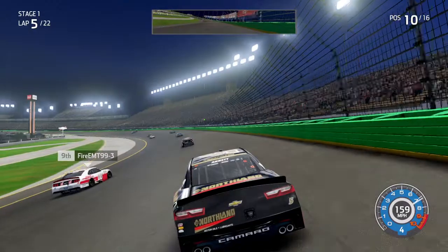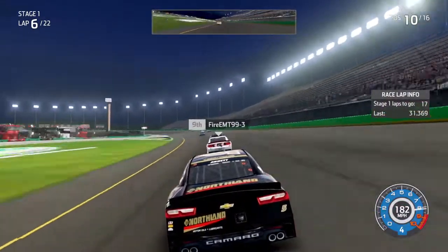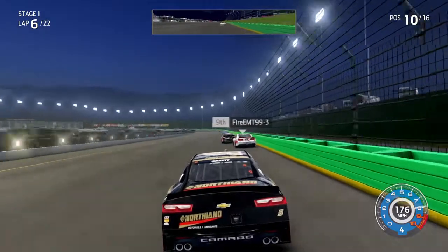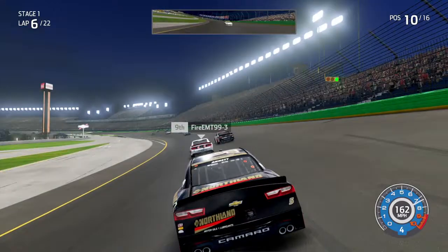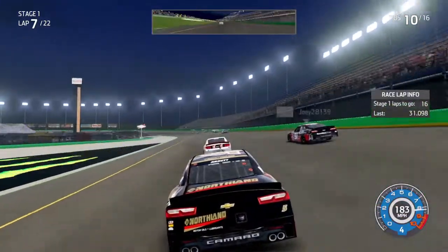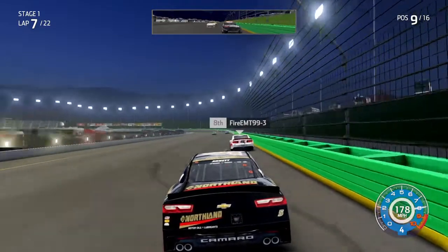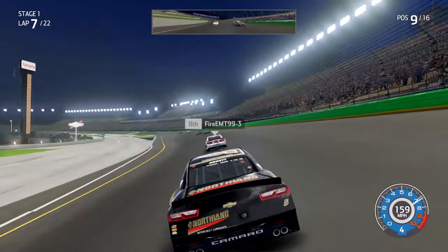Fire EMT in the double zero — the Haas number double zero. We got a car in pit road; that's the 21. Everybody's pretty much spread out, running their own race right now. The two car looks to be going for a second-place shot, and it looks like the two car is going to get the second spot out of turn number four. The 22 and Dial drag racing side by side as they go across the start-finish line with the 98 half a straightaway ahead on cruise control.